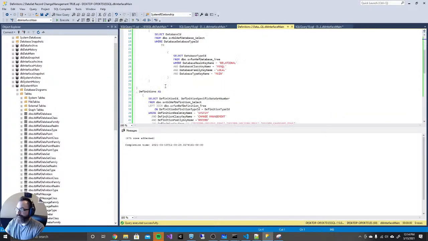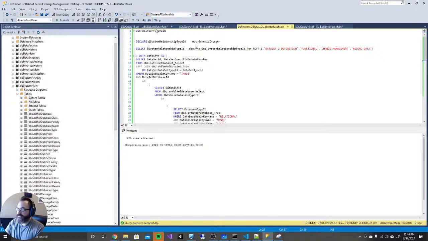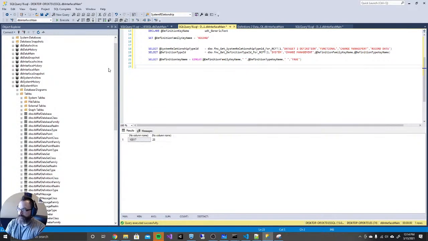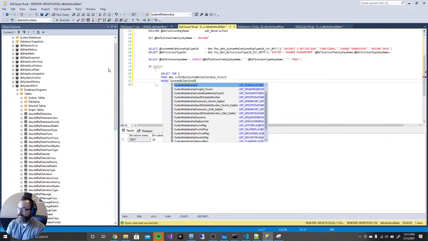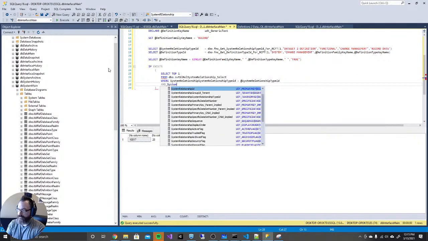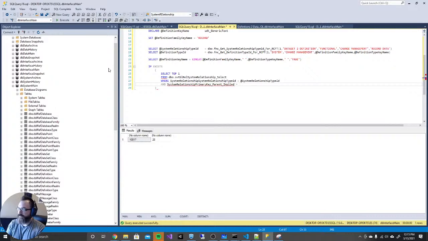Now, my system relationship. Boom. If exists, select top one from system relationship, where system relationship type ID and the parent primary key, that will be an in.